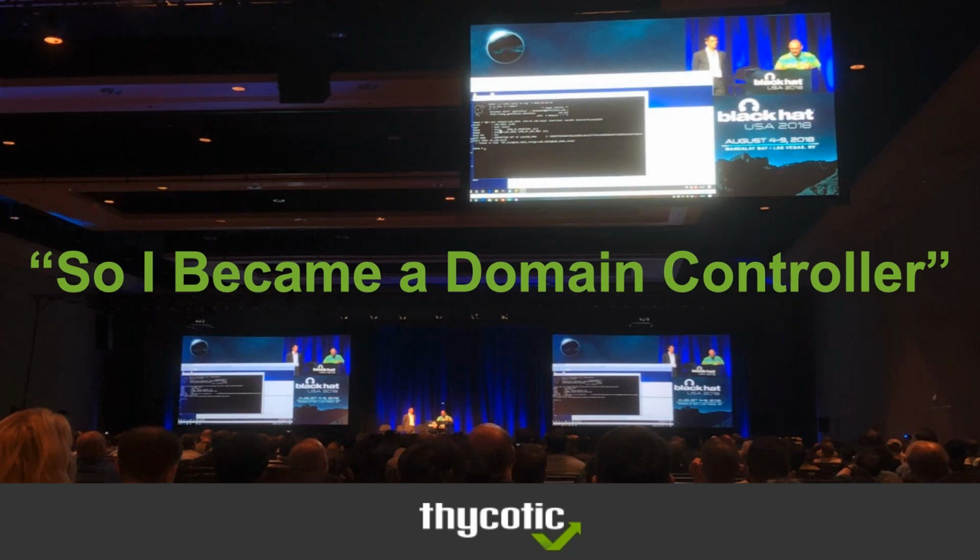Gentil Kiwi was joined by Vincent, who's the head of CERT for the NG group in France. The session was 50 minutes long, and they went through introducing their own domain controller, using DCSync, which is part of Mimikatz, to get their domain controller to be the primary and to sync up with the others in the environment as well. It's very interesting to watch because many organizations are vulnerable to this, and they also went through some of the steps you can use to defend and protect against it.